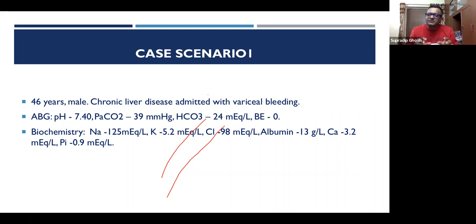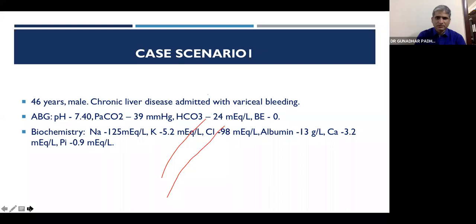Even phosphate is not required. We don't need calcium, magnesium, all these things. These are actually for more complicated things. Right. But simplistically, you just need sodium and chloride. If any patient has got a high sodium or low chloride, there is a metabolic alkalosis. Low sodium, high chloride, metabolic acidosis. Similarly, if there is a high albumin, metabolic acidosis, low albumin, metabolic alkalosis.